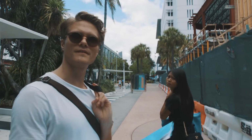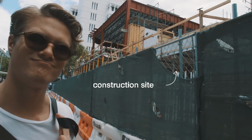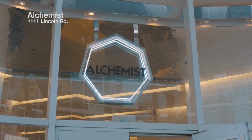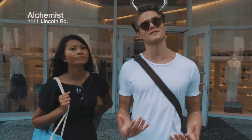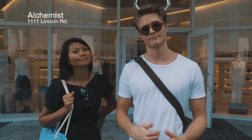So here's the Big Apple in Miami Beach. It's the Apple store. This store is always packed, and I bet you've heard about it. I think this was the Quiksilver store, but I can't go in. Here's another store that is way too expensive for me. It's called Alchemist. So if you're in the neighborhood and you're very well dressed, at least go in and have a look. Viewing is free.